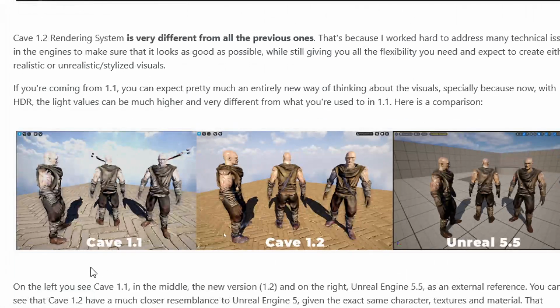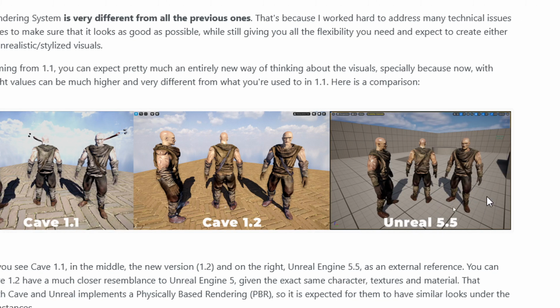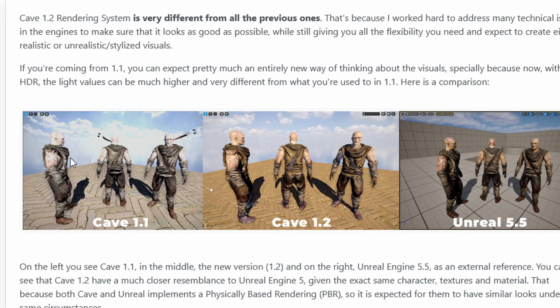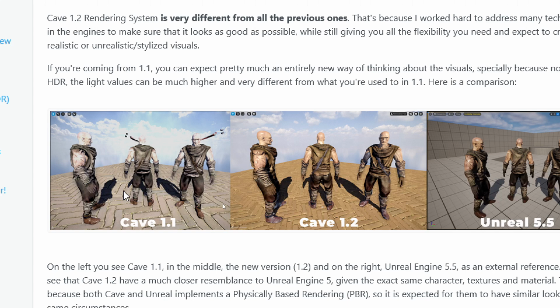And also here you can see the difference between Cave 1.0. You can see it is completely crazy. This is exactly the same model, the same textures, the same settings for the material. So this is Cave 1.1 versus 1.2, and this is Unreal Engine 5.5 as a reference. So before I address Unreal Engine and why Unreal Engine is here, let me just compare Cave 1.1 with version 1.2. You can see that the image looks completely washed out. The light calculation is wrong. You can see there's no specular in the skin of this character, and you can also see there's an artifact here. The image is a bit low resolution, I apologize for that, but you can see there's an artifact here because Cave 1.1 did not support multi-material animated meshes, and 1.2 does support.